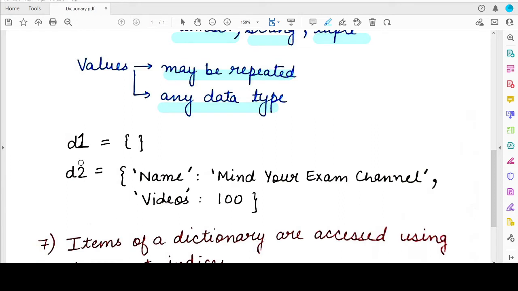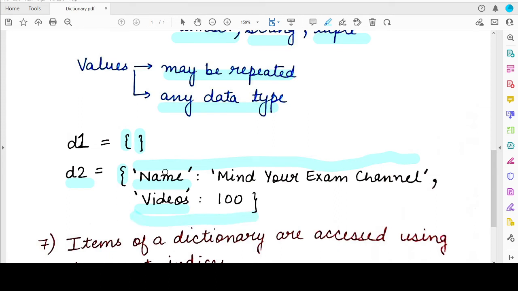Now to create an empty dictionary, you just write a pair of curly brackets. And if you want to initialize the dictionary with some values, you can also do that. So here I have created a dictionary D2, started with the curly brackets. Then these two values are my keys. Okay. So this entire thing is an item, the first item of the dictionary, and this is the second item.